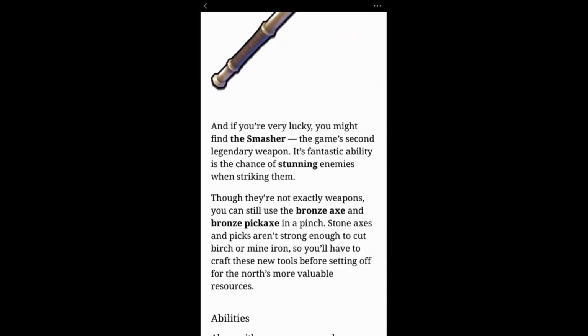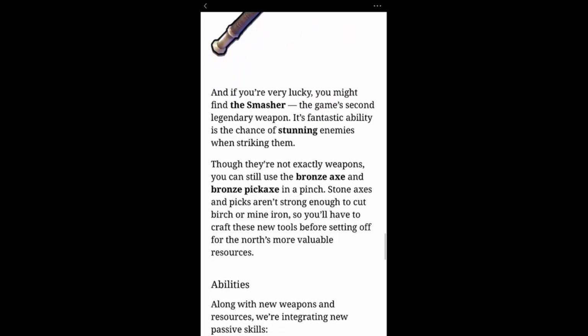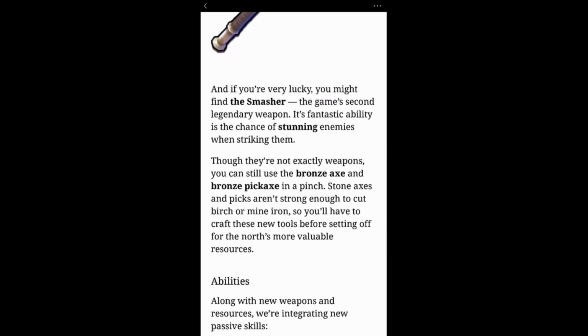Though they're not exactly weapons, you can still use the bronze axe and bronze pickaxe in a pinch. Stone axes and picks aren't strong enough to cut the birch or mine iron, so you'll have to craft these new tools before setting off to the North's most valuable resources.